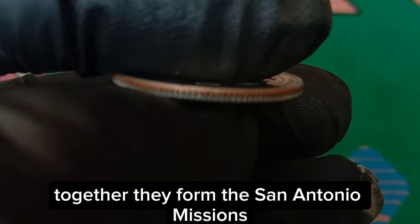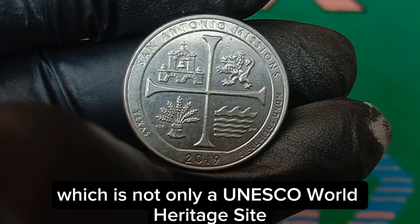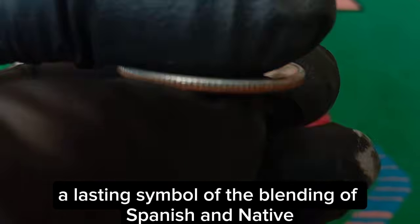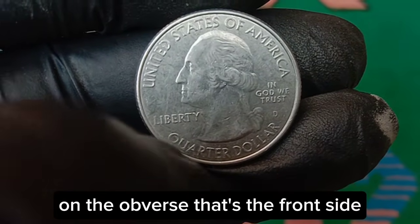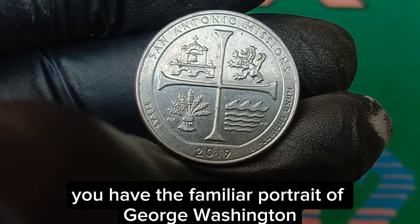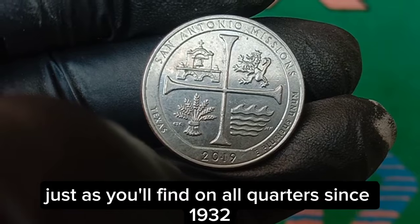Together, they form the San Antonio Missions National Historical Park, which is not only a UNESCO World Heritage Site but also a lasting symbol of the blending of Spanish and Native American cultures. Now, the design of this quarter is truly something special. On the obverse, that's the front side, you have the familiar portrait of George Washington designed by John Flanagan, just as you'll find on all quarters since 1932.